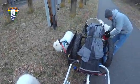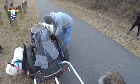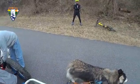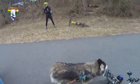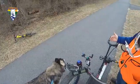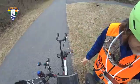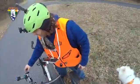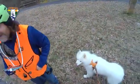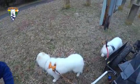Is it self-rigged or can you buy something like that? This is all custom made. Any recumbent bike. What do we have up top? A camera so we can broadcast on YouTube, that kind of stuff. It's like a recumbent bike design, of course, but it was custom built for this application with these rails to attach the dogs. It almost looks like boat trailer rails. It does actually, and it's all made out of aluminum for light weight. It's only going to be so light, of course, with 2 people on here.